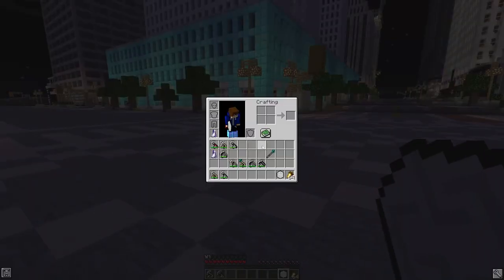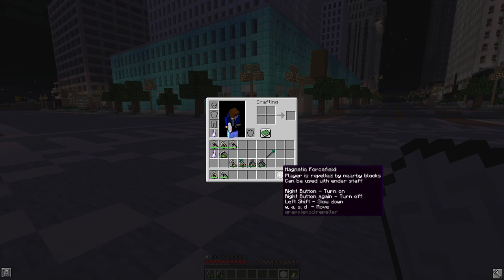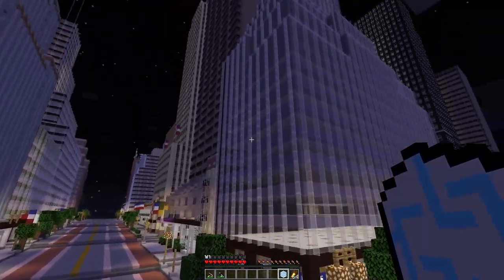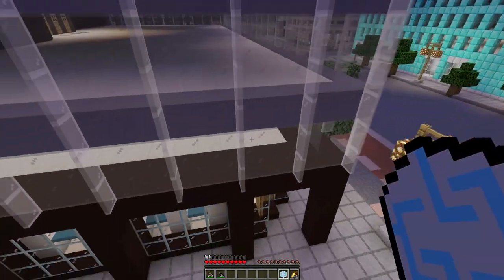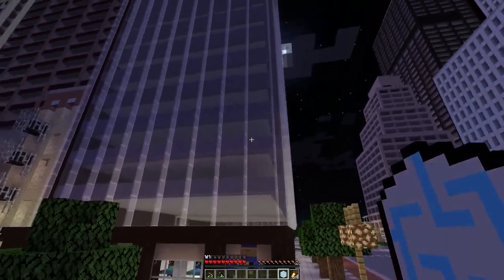So the magnetic force field is a pretty interesting item. If you right click, you are basically pushed away from every single block in the vicinity. So if you right click, you are basically just floating. Like, I can't run into this building. I'm holding W and trying to touch this building, and it keeps pushing me away.